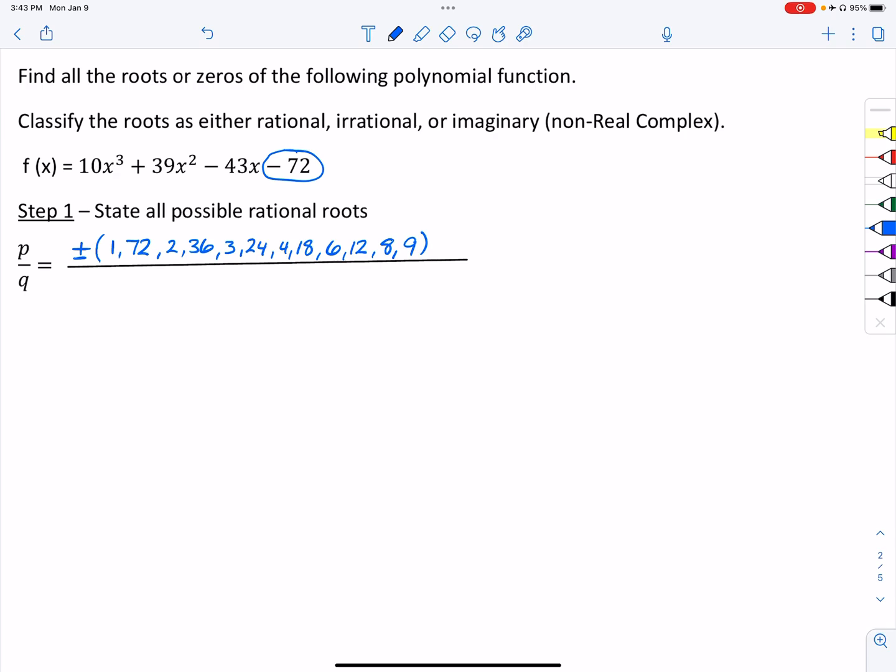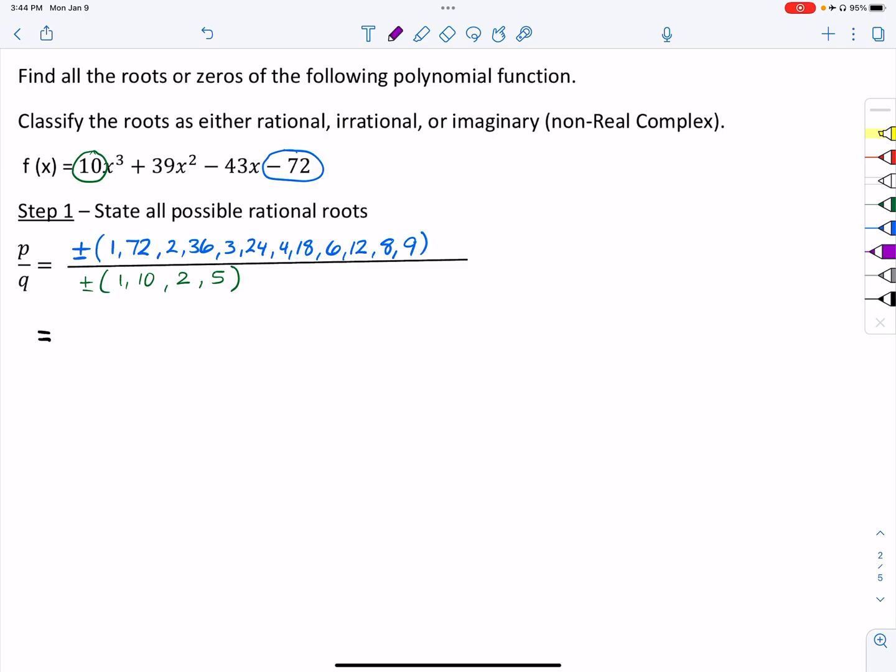And then let's look at the factors of the leading coefficient. Those are going to be the factors of 10 in this case. So again, plus or minus 1 and 10, 2 and 5, a lot shorter list. But we've got our work cut out for us. So what I'm going to do is move down the page here and try to get an idea of all the possible combinations this makes.